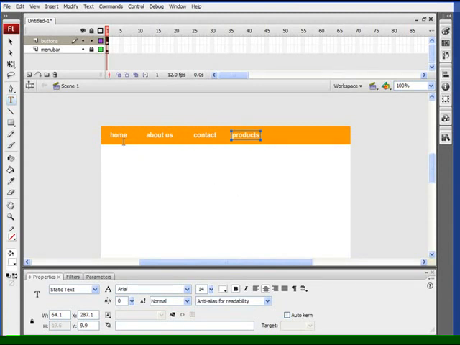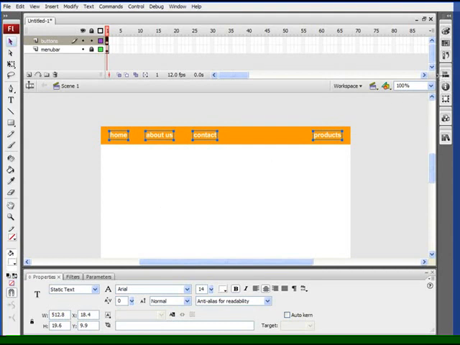Okay, so one thing we can do is space these out. Let's put the home button where we want it to be, and we'll put the far right button where we want it to be, which is the products button. So if we want this to span the entire top of our menu bar, we'll just move it all the way over. And then I'm going to select each one of these by holding on to Shift and clicking on each of these text fields.